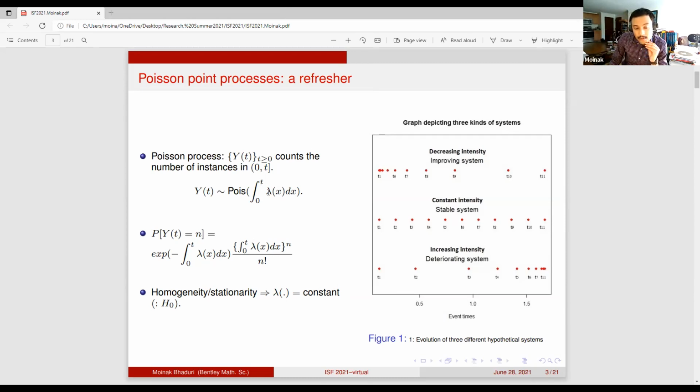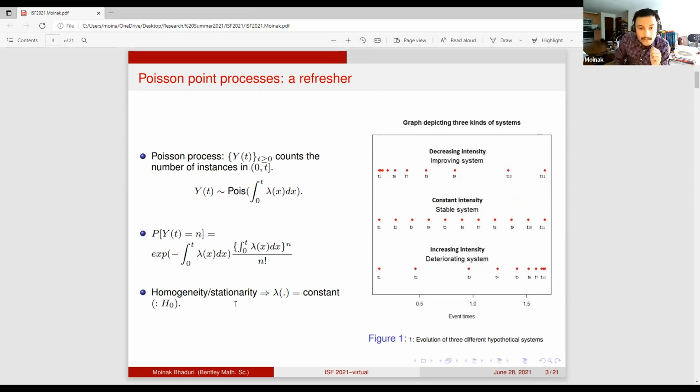So through this work, we are trying to ask questions about the properties of the underlying lambda function, the intensity function, especially whether it's a constant function independent of time. Graphically, that would lead to this constant flow of shocks. Intervals of the same length are likely to contain the same number of shocks, regardless of where you are on the time axis. On the other hand, if your intensity is increasing, then as time goes on, you'd expect more and more shocks. Your process will be a deteriorating sequence, right? So the underlying lambda function, the intensity function, and the distribution teaming together drives the entire mechanism. So that will be a null assumption.